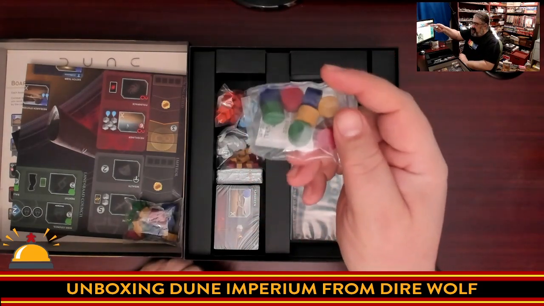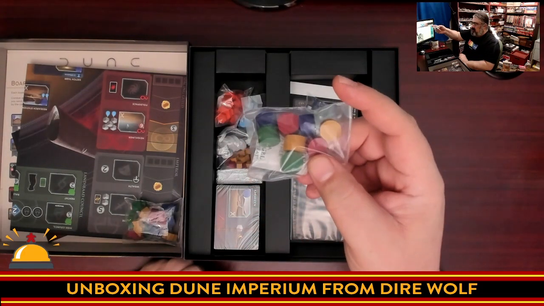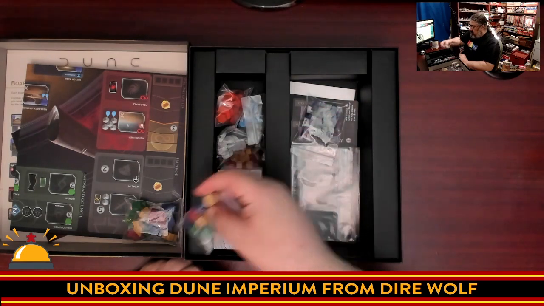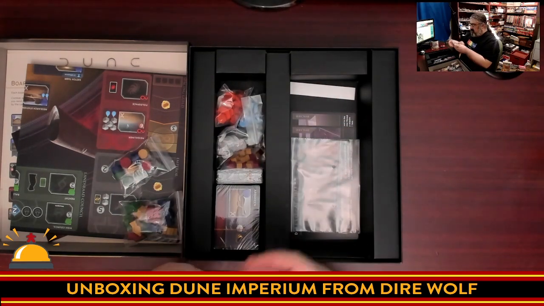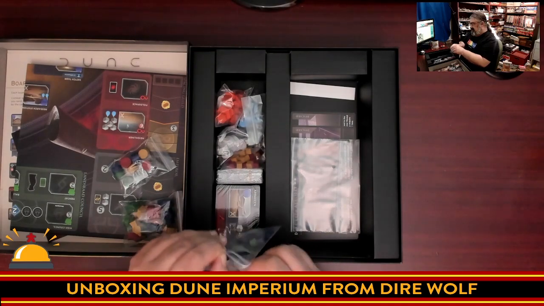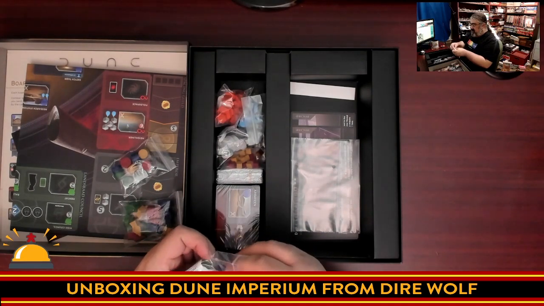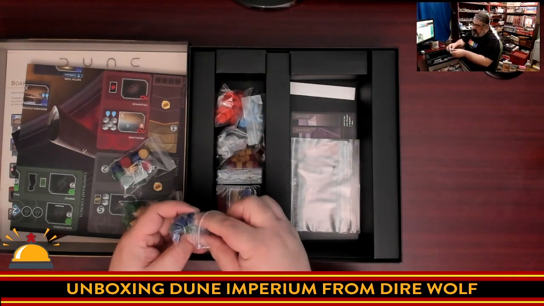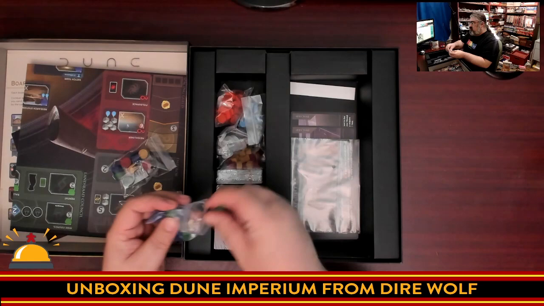Some wooden tracking discs. I'm not going to bother pulling these out. Pretty simple for tracking things like your hit points, or sorry, your victory points. Then we have some resource cubes. We have two different warrior cubes. These are the cubes you are going to fight with in the player colors. These represent your troops on Arrakis.